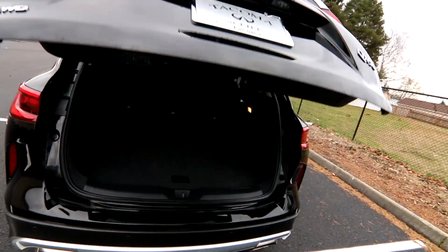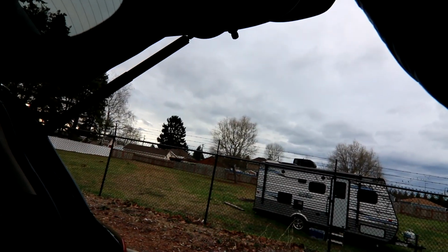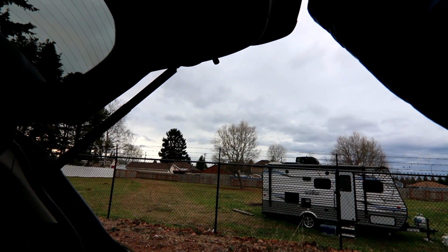We have a power lift gate. This is a new feature for 2019. Before, you didn't have a power lift gate at all on the QX50. So for those shorter in stature, it was kind of hard to manually put the tailgate down if you had to reach up here to grab it. If you're under 5 feet tall, or right around 5 feet tall, that can be a tough one to grab. So having a power lift gate's a big difference.